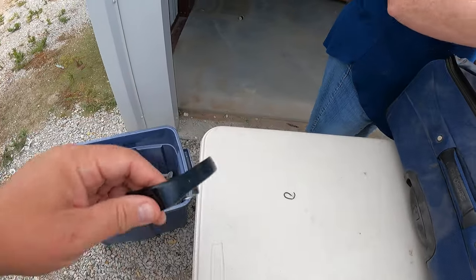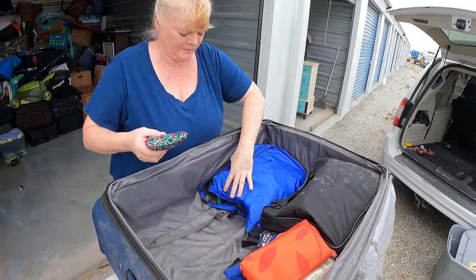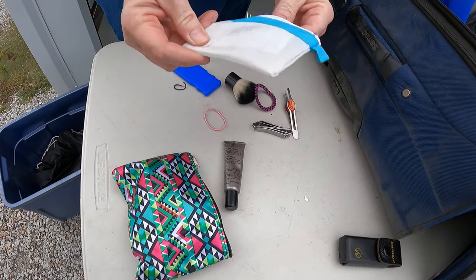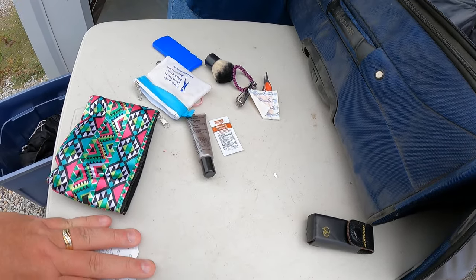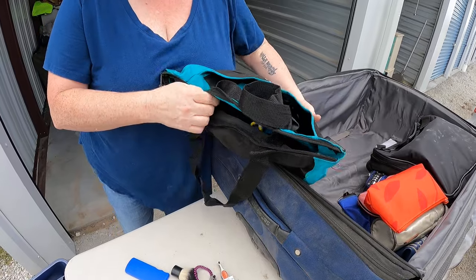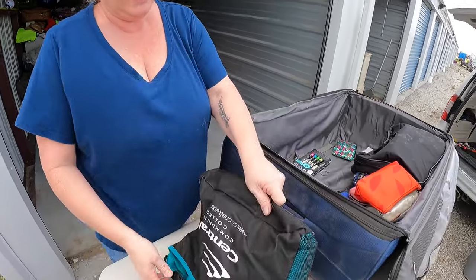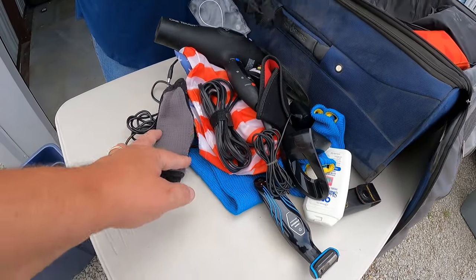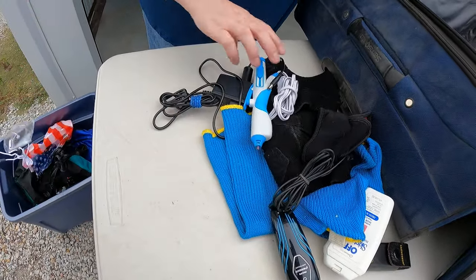There's a can cooler — nothing we need. Vaping stuff — vaping's bad. I worry that people who vape will end up with terrible lungs. More items — a cheap knockoff, all scratched up, an empty bag, a little baby Jordan hat. Speaking of hats — I got this one for $5.99 at Sap Brothers last night because I couldn't keep the sweat out of my eyes. There's a bunch of crap — another bag in a bag. Lots of cables — there's more cables in this thing than I know what to do with.